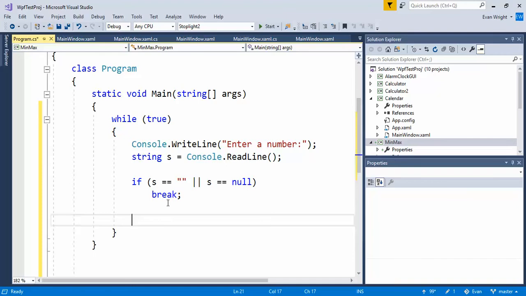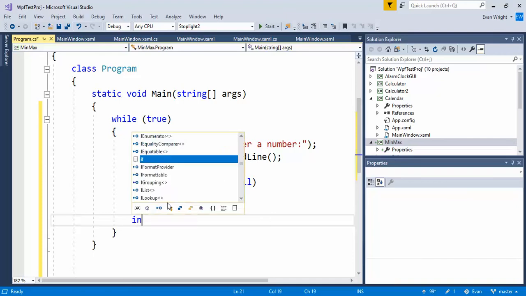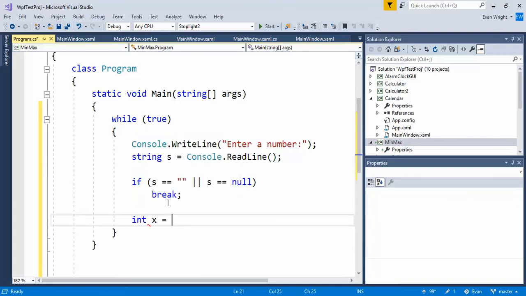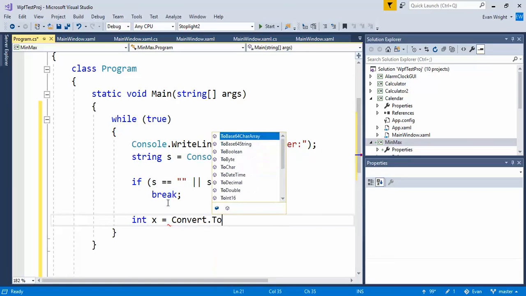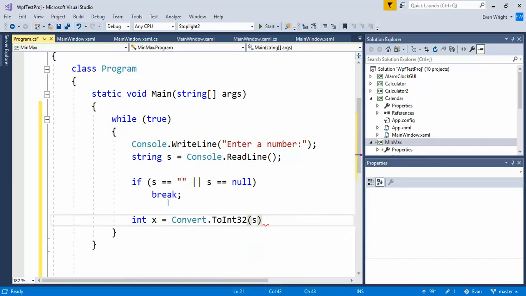And then we need to convert that to an integer. So I'll make an integer called x, and I'll say that that's equal to Convert.ToInt32 of our string. So take our string, throw it into the Convert.ToInt32 function, and that will return us an integer. All right, so what do we do with that integer?